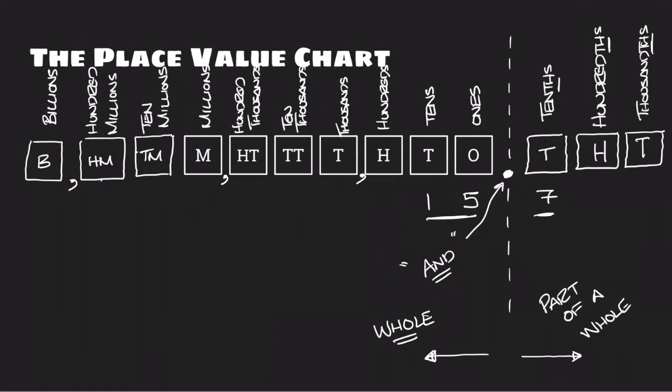And then let me give us another one. We can practice this for a second. I'll leave the 15 there. What if I said 15? I want to move the 7 over to the right. And now the 7 is in the hundredths place. So I say 15 and 7 hundredths. Make sense? What if I bump him over one more time? Now it's 15 and 7 thousandths.